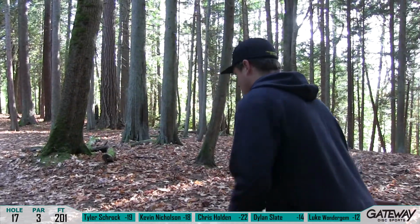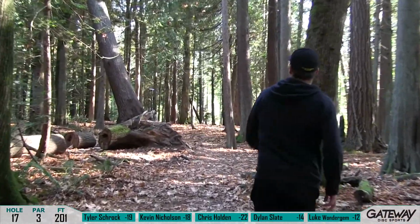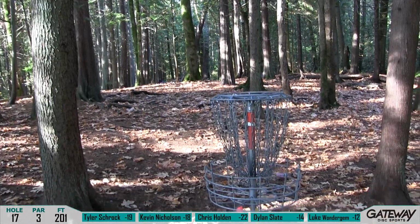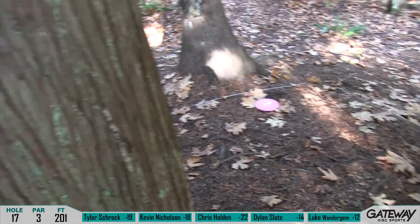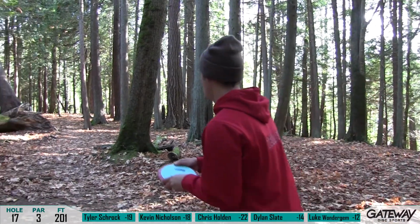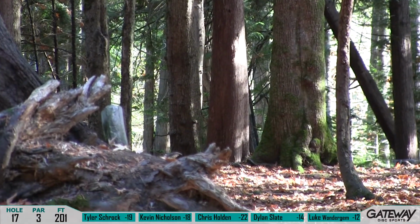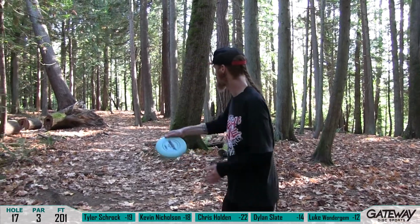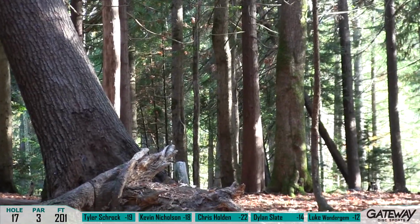So you got that banger in your hand. Yeah, feeling a lot less stressed now that I got the 3-stroke lead. And it's showing. Throwing carefree here, parking it. Just like the same route I did the first round, I'm throwing that Anheuser and trying to get through that same gap that I'm hitting. Or you can misfire and hit other gaps too, which is why I like that gap. It's kind of like my tournament play. Because if I'm attacking on the right side, a lot more could go wrong, right? And at this point, I really don't want anything to go wrong. Exactly. Well, that actually kind of carried forward a lot for him.